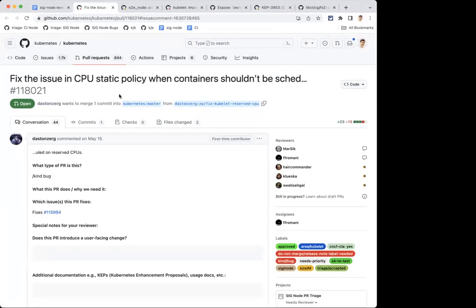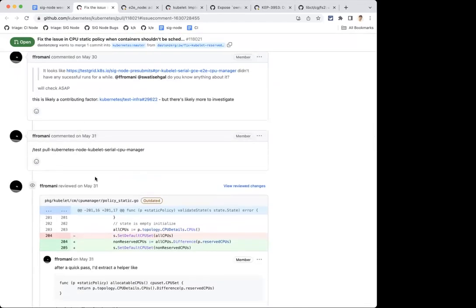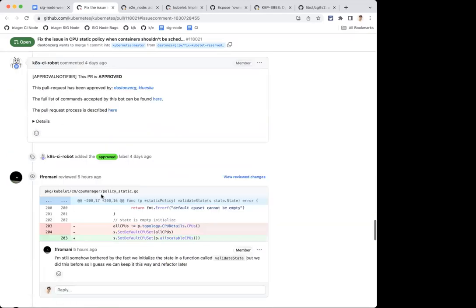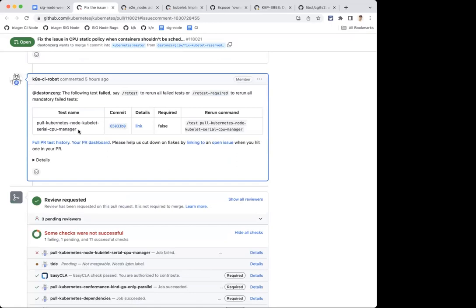So actually, I'm going to ask a maybe stupid question. I have this PR, and it's about facing an issue where, with the static policy, pods in the shared pool are still allocated to reserved CPU.